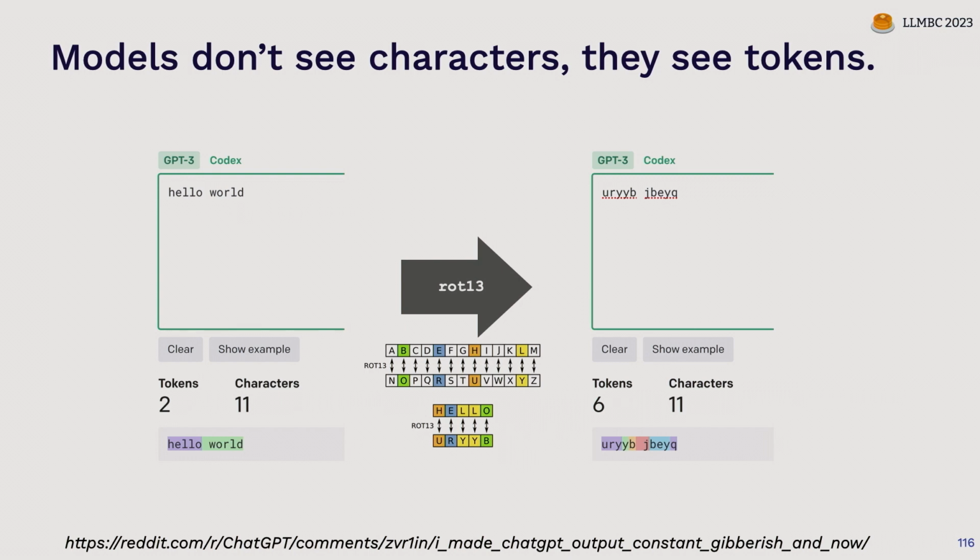So if you take this hello world phrase and deterministically change each of the characters in a way where you could reverse the meaning back, then the model, rather than seeing two words, will now see six different words because of the quirks of how the model's tokenization is created. That means that depending on the specifics of how you write the inputs, the model can have very different effects.